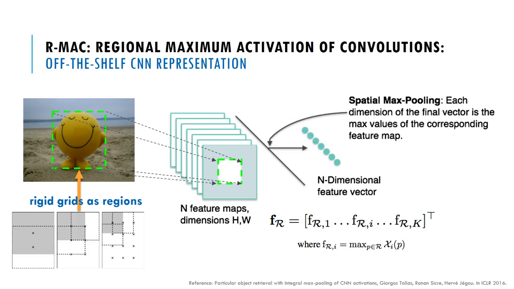There are different ways to go about coming up with the region. You can, again, use rigid grids as regions, which is more of a systematic approach. But the key point here for RMAC, which I will be mentioning later in this presentation, is that RMAC can be a very good representation for instances, objects within the image, by cutting across the activation maps in the last convolutional layer.